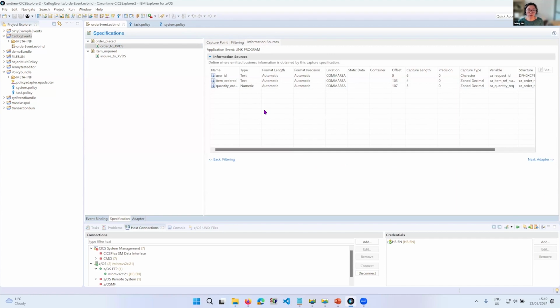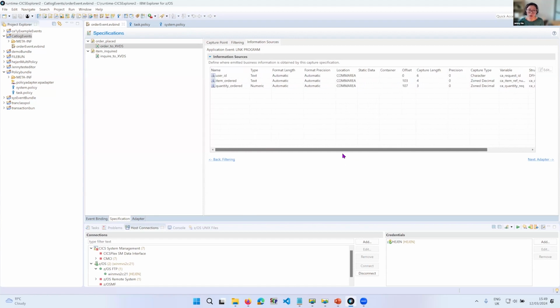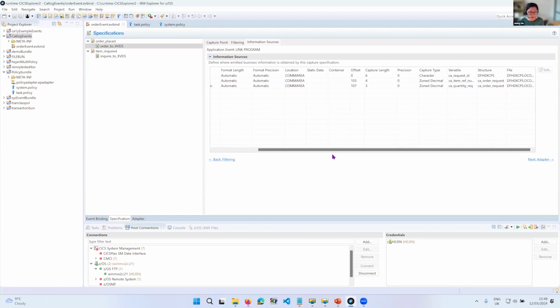And there's a source, the information source. When the order happens, I would like to know who made the order, what's the item number, and what's the quantity being ordered. All this captured information is made available for further processing on this event, which can be very useful. For example, if you get an event on an order happening, then you have the user ID and the items ordered. You can use that information on this event to send an email to that user saying, oh, you have ordered this item, you have this quantity ordered, for example. So that's how the value add of using business events can be realized.